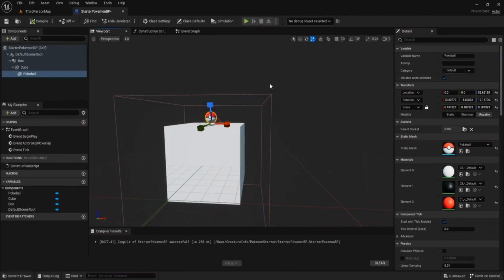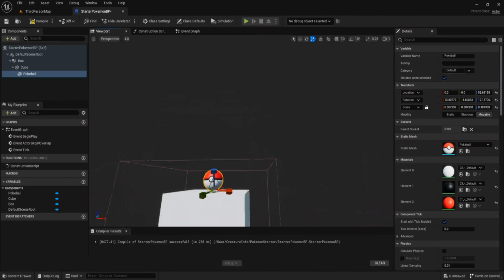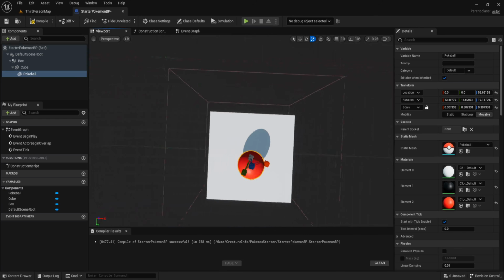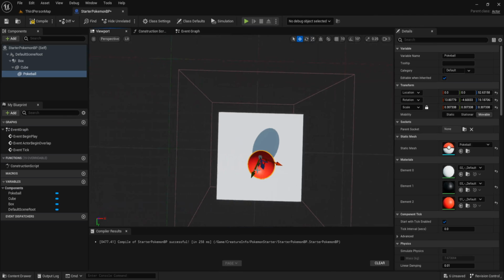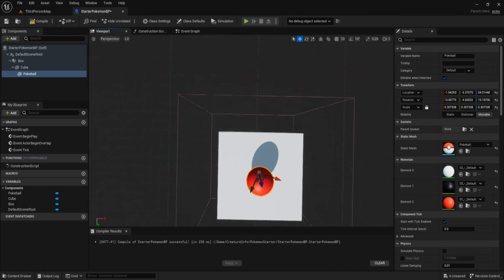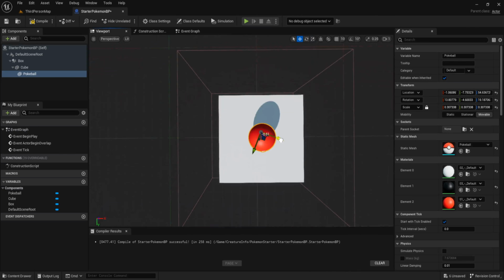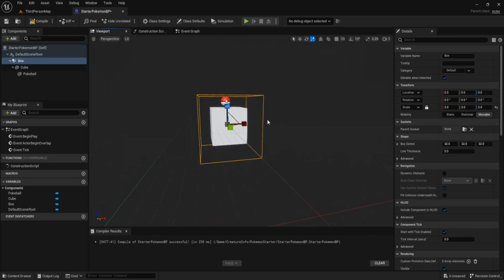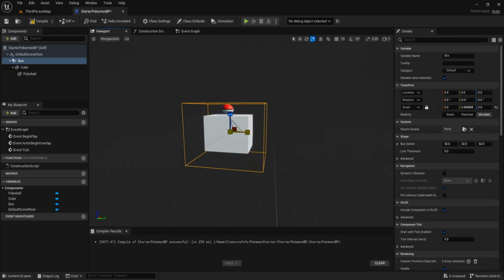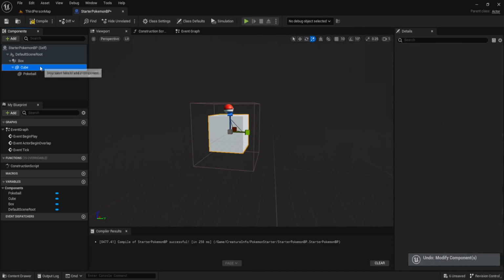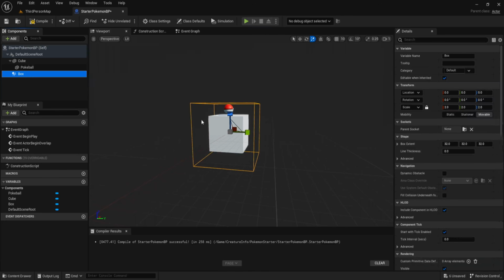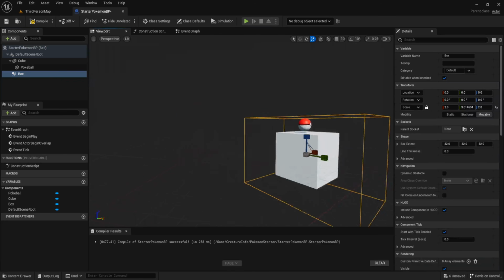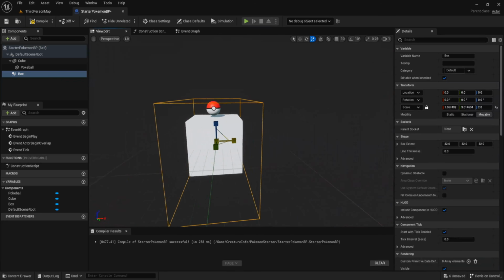I'm going to make it a little bit bigger, I think, and try and get it centered onto the actual box. That looks pretty good to me. I'm also going to expand this out just a little bit this way. Not the actual box. Oh, because I've parented it. There we go. And not so much that way.